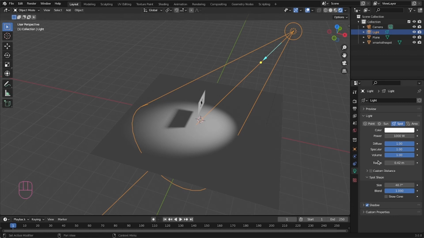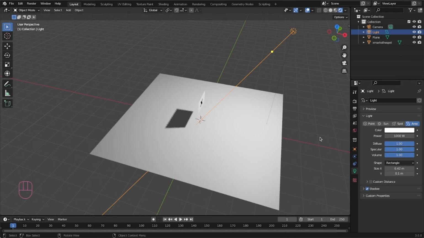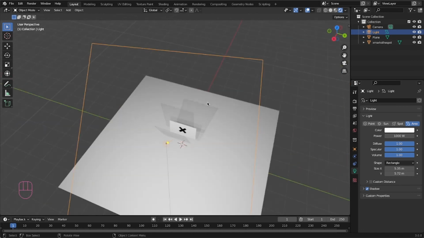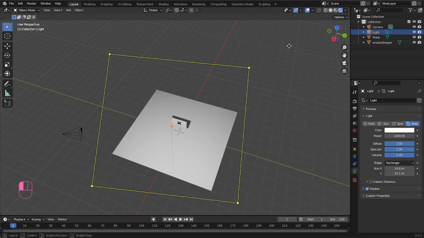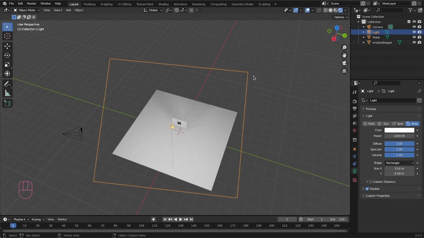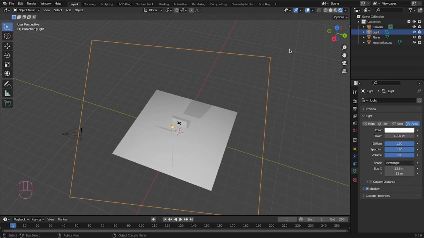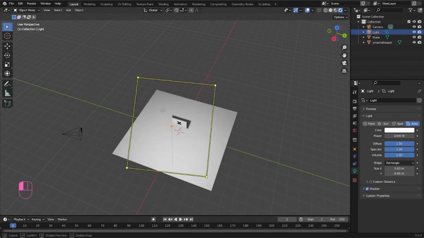And that takes us to our last light, the area light, and this is pretty much a softbox. So you can just adjust the size here, and in the preview you also see now we have this big square rectangular light source, and of course the bigger it is, the softer the shadows in your scene.